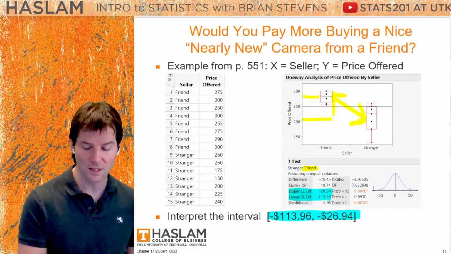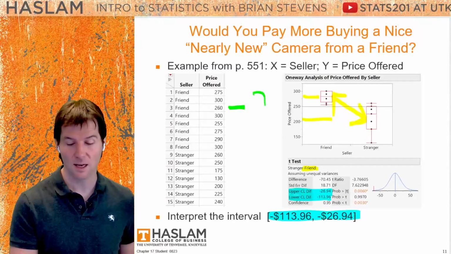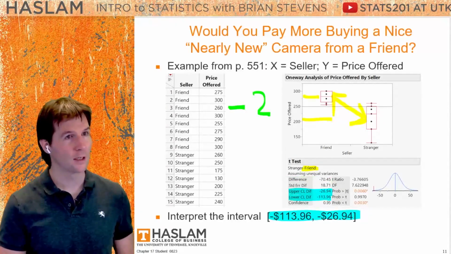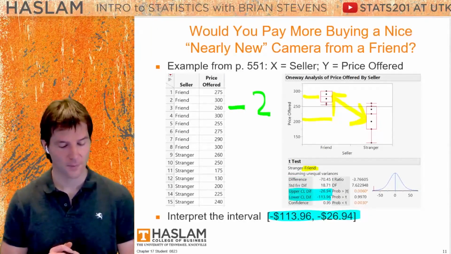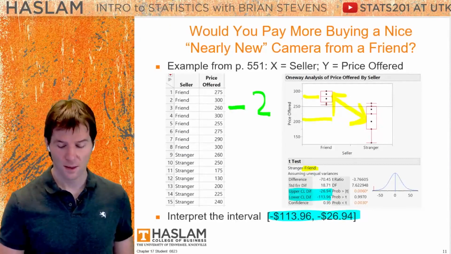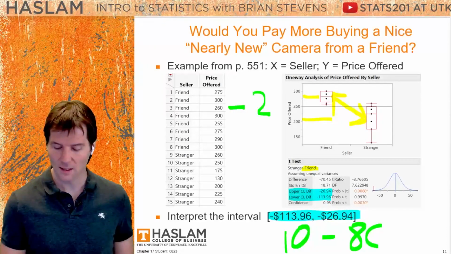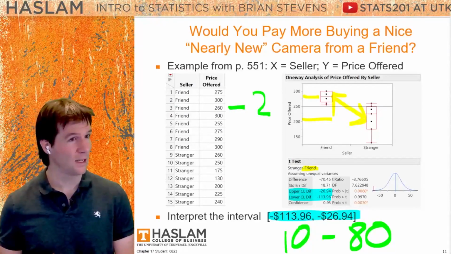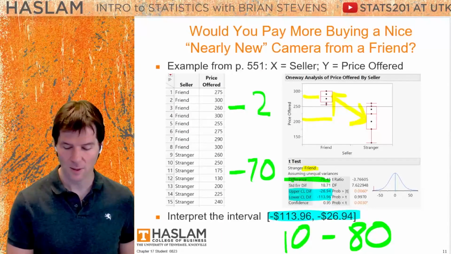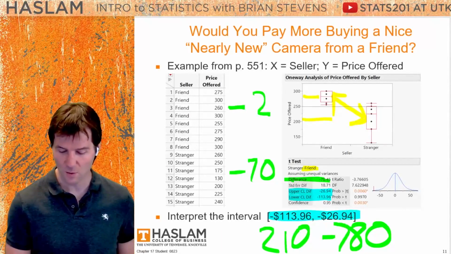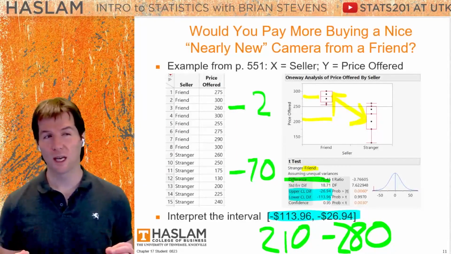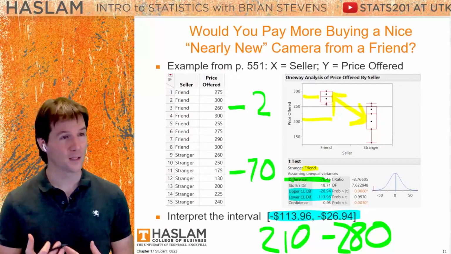So when the difference is negative, the second mean is higher. When the difference is positive, the first mean is higher. Key things right there. Don't reverse them. So since the difference is negative, the second mean was higher. Think about 10 minus 80. The estimate for the second mean was 80, and this would estimate the difference to be negative 70, which we see right here. So maybe these merely had 2's in front of them, like 280, 210, which is a difference of about negative 70. We're just guesstimating this right now, but this is how the mathematics is done.